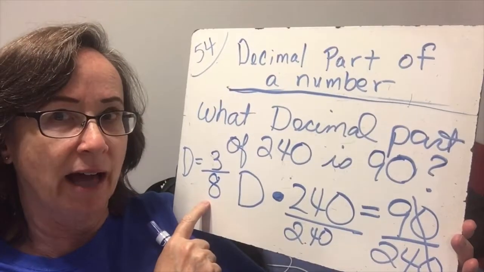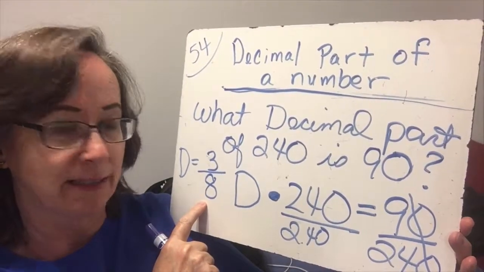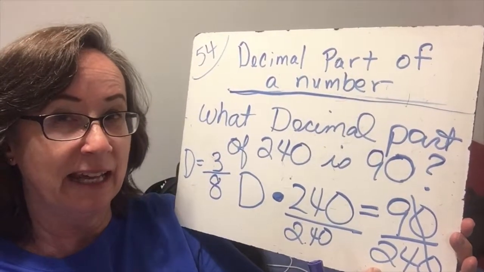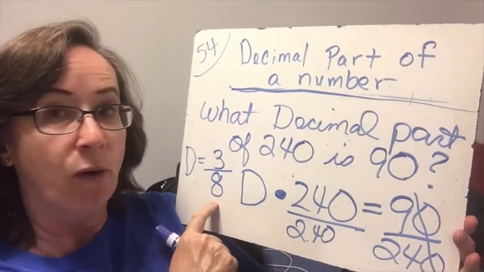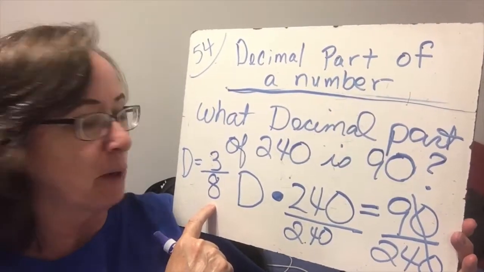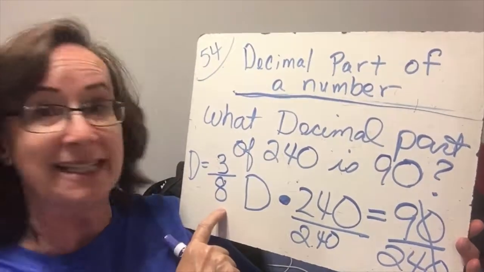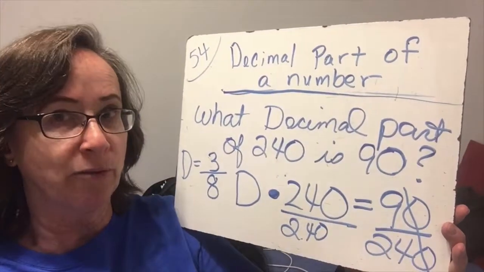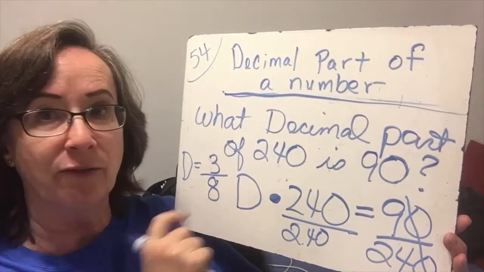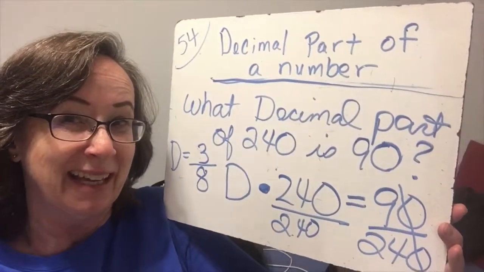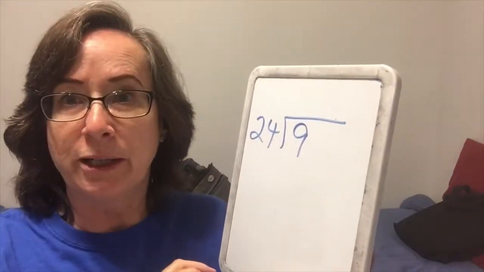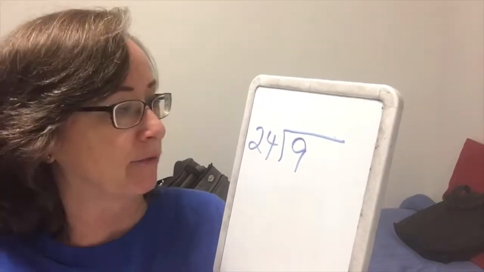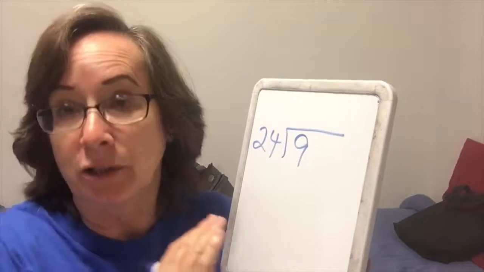Now, that's not a decimal part, is it? So we reduced it. We could have just gone ahead and divided long division, but we need a decimal and not a fraction. This is the correct fractional part. So we can either divide 9 by 24 out long ways, or we can divide 3 by 8 because they're the same thing. So now we're just going to divide 9 by 24 because that was the unsimplified fraction that we can turn into a decimal.